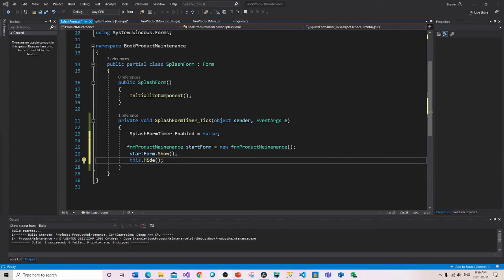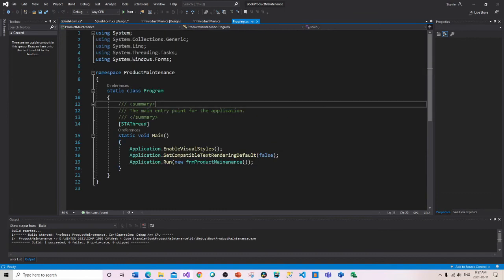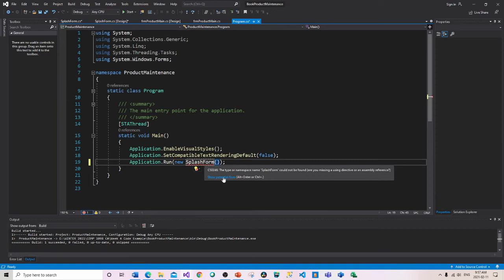Now, this is not the final thing. There is an error in here. There's something that we still have to fix. So the one thing I do have to do now is change the first thing that we see. So I'm going to copy this and I'm going to go to program. Reason being is because this is now what I want to open up and see. Okay. And what might be a problem here?